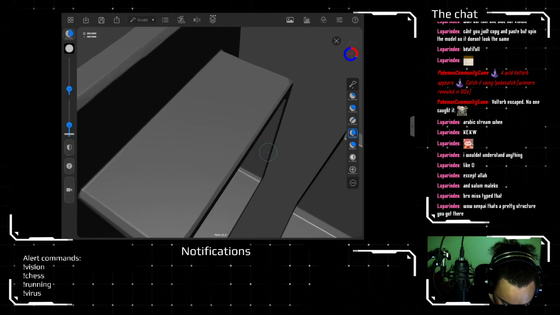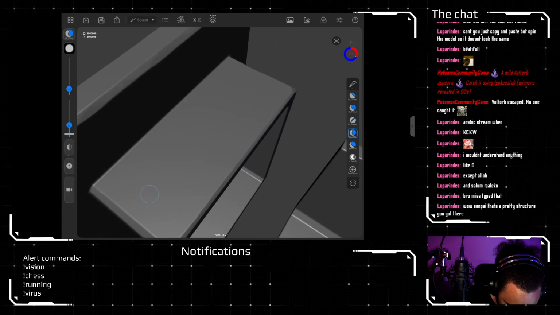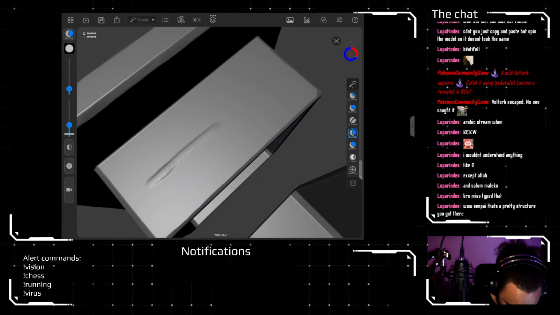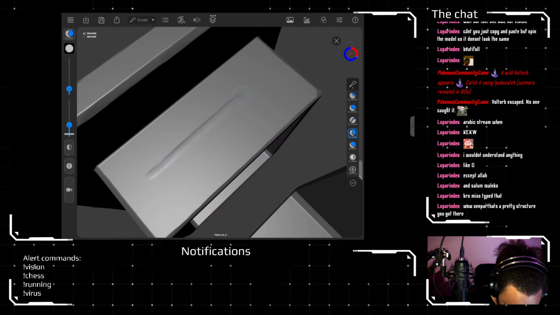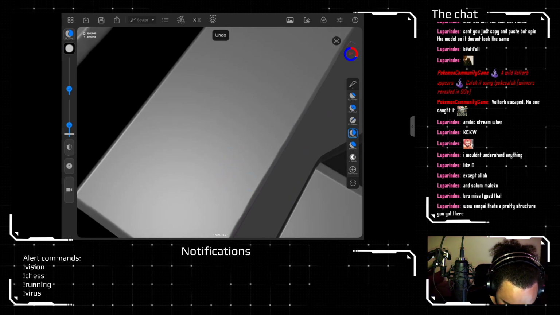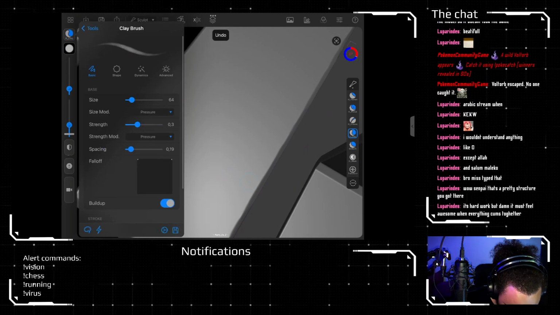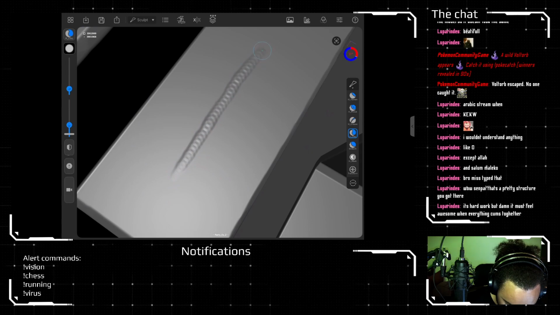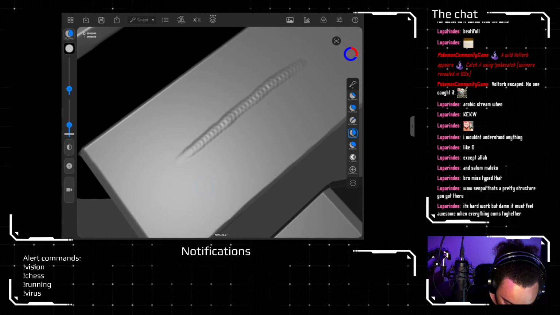Let me just try it on this side real quick. Yeah, kinda looks like it. But it needs more definition. It's hard work, but damn, it must feel awesome when everything comes together. Oh yeah, 100%. Yeah, this looks close.